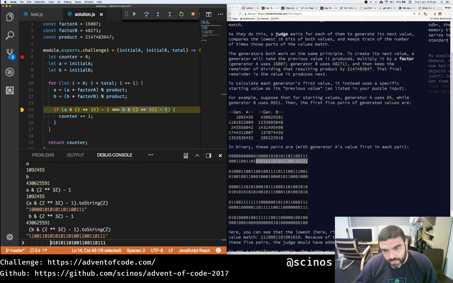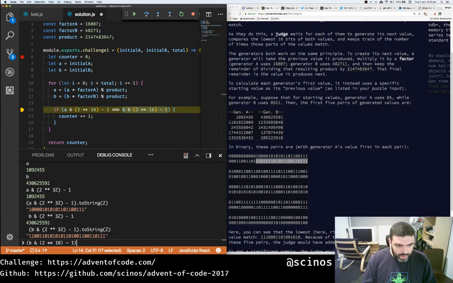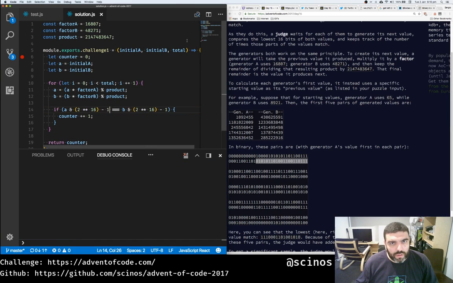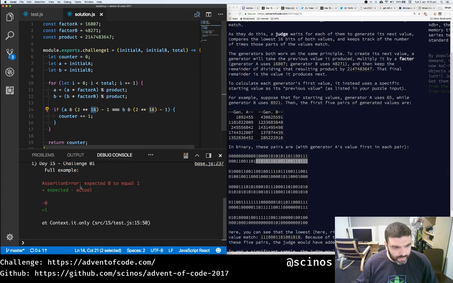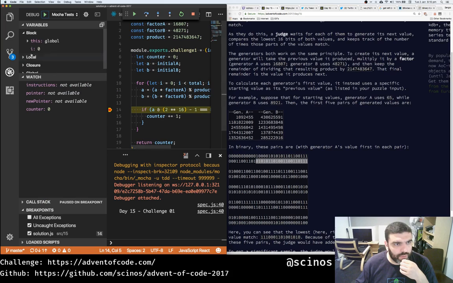No, this is not giving me the 16 most top characters, because I think this should be 16. I think this would be, yes, it has to be 16, right? Okay, much better. So rerun this with 16, and I don't need to debug for now. Still 0, okay. So we know this AB thingy is correct, right?